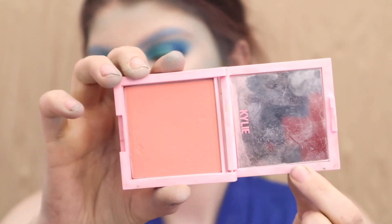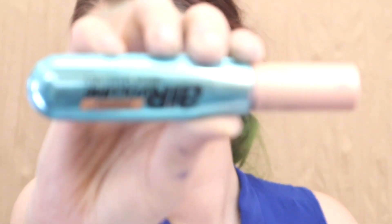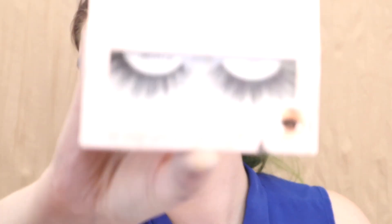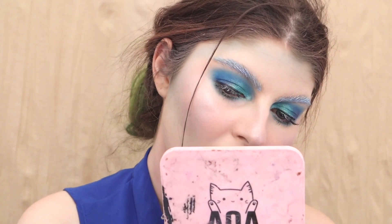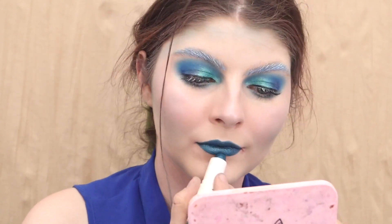Then I'm going in with the Kylie Blush — this is Baddie on the Block. I didn't want to apply too much, but I wanted to give my face a little bit of a rosy glow, even though it's blue. And then I used the AOA Perfect Highlight — this highlight is gorgeous. Then I used the Air Volume Mega Mascara from L'Oreal. And of course had to go in with these beautiful Naked Lashes by Ardell. This is by Hard Candy and it is so good — just one swipe is so pigmented, and I thought that blue was perfect for this.